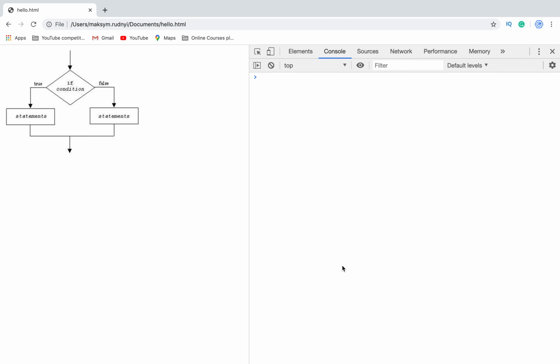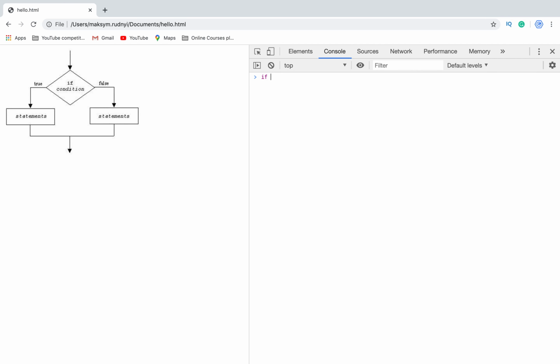And now it's time to talk about the most important, the basement of all programming, the if conditional operator. Sometimes we need to perform different actions based on different conditions. For example, if there is a Boolean variable and it's true, we are doing some part of our code. Else, if it's false, we are doing another part of our code.